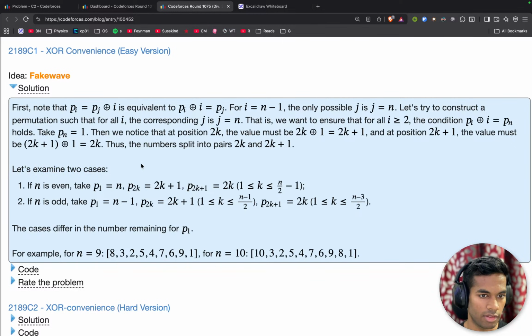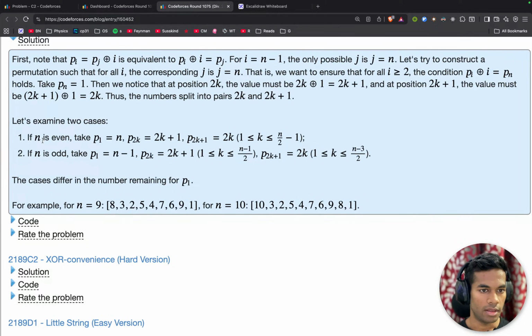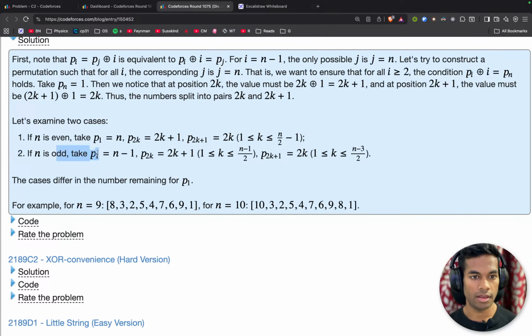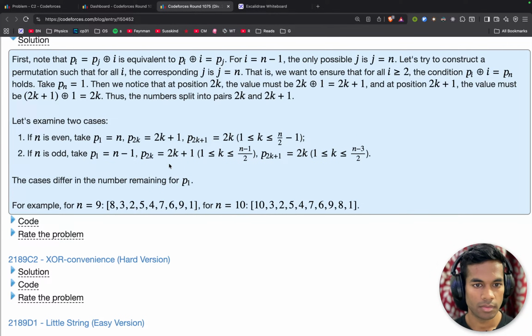Let's examine two cases. If n is even, take p1 equals n. If n is odd, n minus 1, and p 2k, oh, I don't get this, permutation 2k at some kth position.